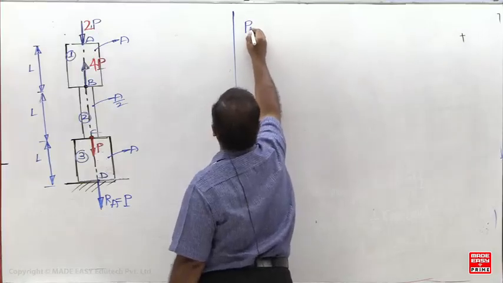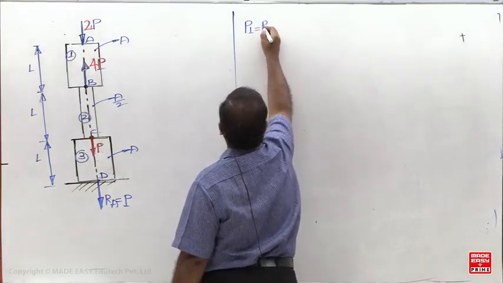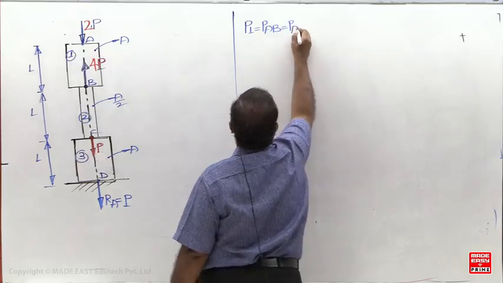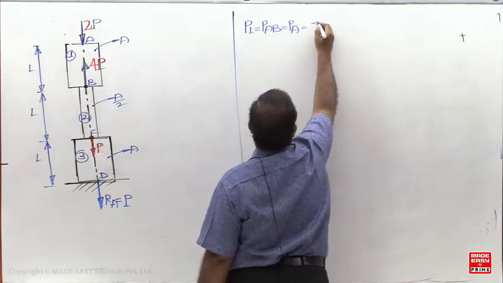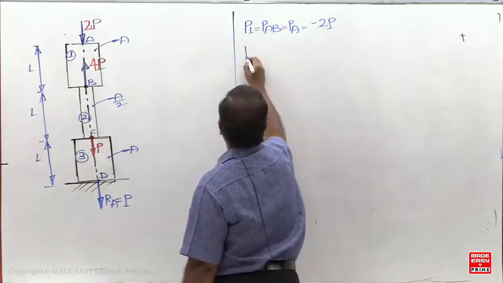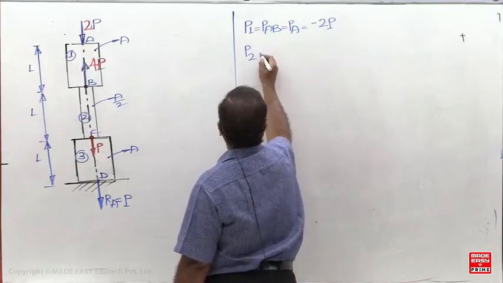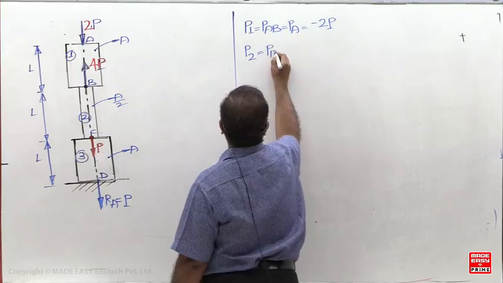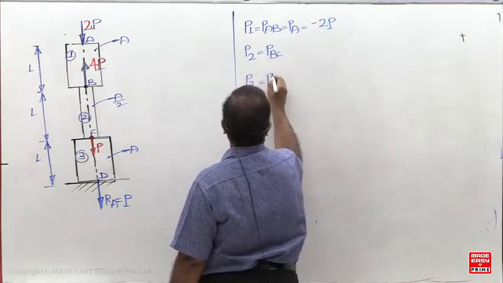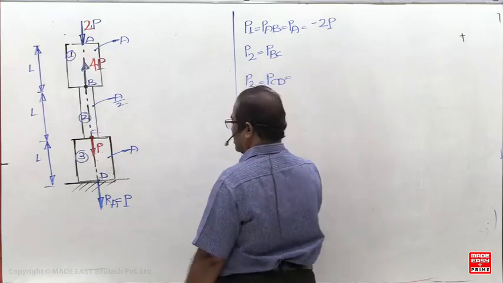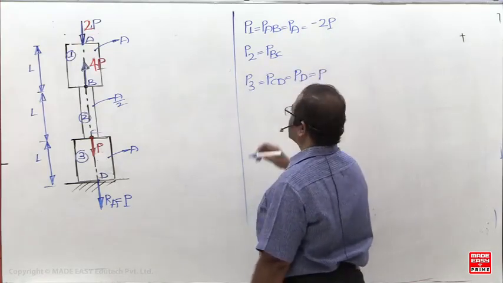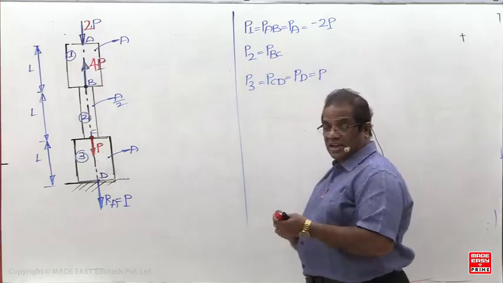What is the load in the first member? Load at A. Load in the first member is equal to load at A. What is the load at A? Minus 2P. So for the BC member, only one section is required. And the third member, CD member, which is the non-junction? D is the non-junction, so directly we can give P, tensile. Only one section is required.